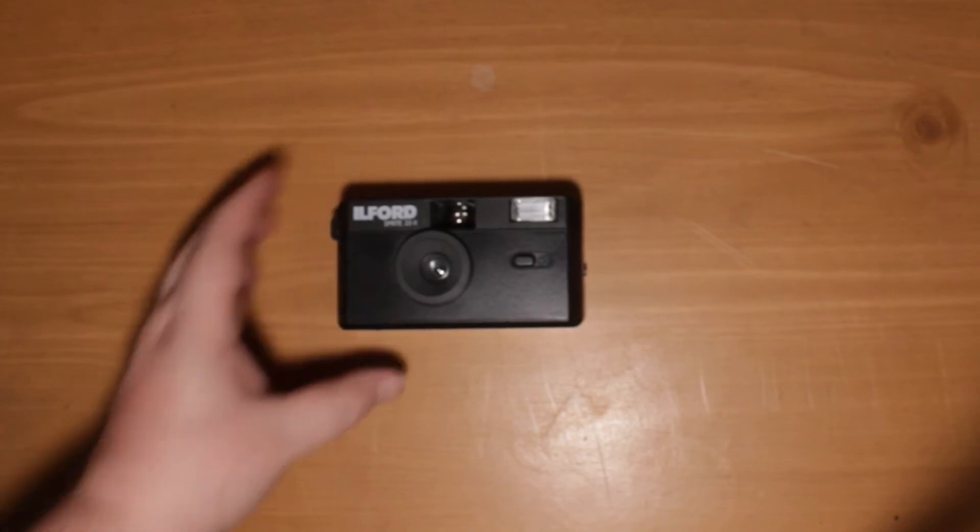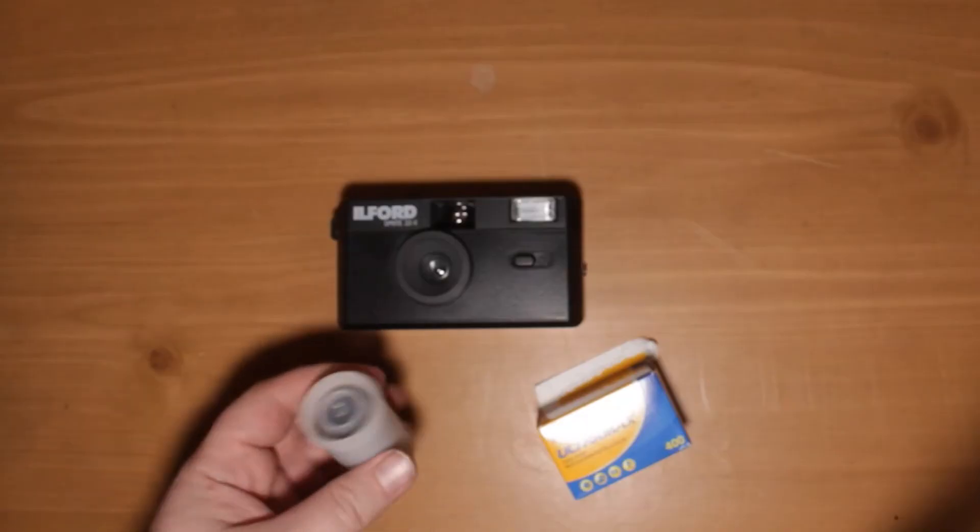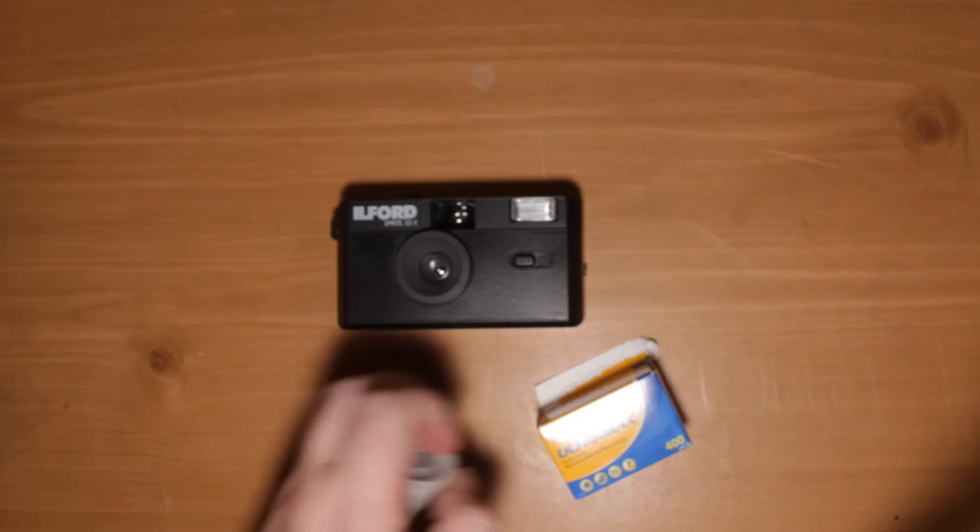Currently, it's my Ilford Sprite 2. This particular setup I can have my Holga with, or either of my other film cameras in here, just because it has enough space with the Polaroid camera for one additional film camera. And obviously, I have the rest of the film in the fridge being stored as well, and just keep an extra roll in here at pretty much all times, just in case I were to run out.